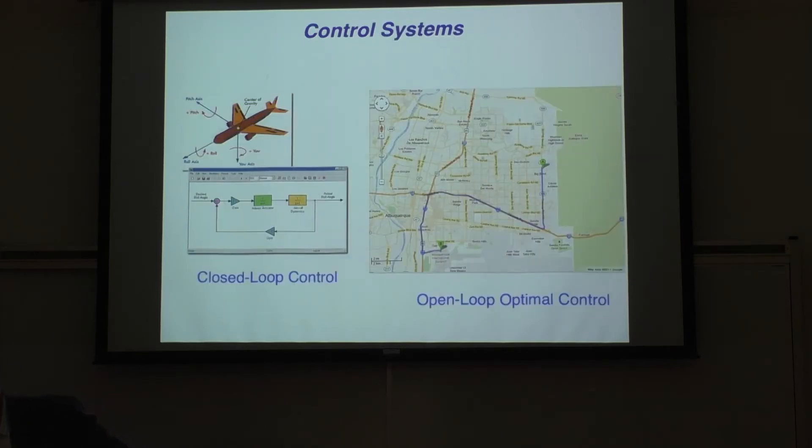So, what do I mean by control? Control systems, we often think about them in kind of an engineering picture with block diagrams like this. I flew over here. I sure hope that plane had some kind of stabilizer control system. One often thinks about control in two paradigms. We think about closed-loop control whereby you have sensors and contingent on what they measure, they do something. That's what's called closed-loop control. Or what is called open-loop control.